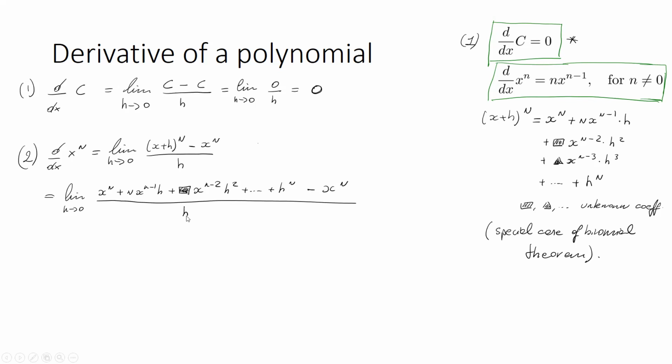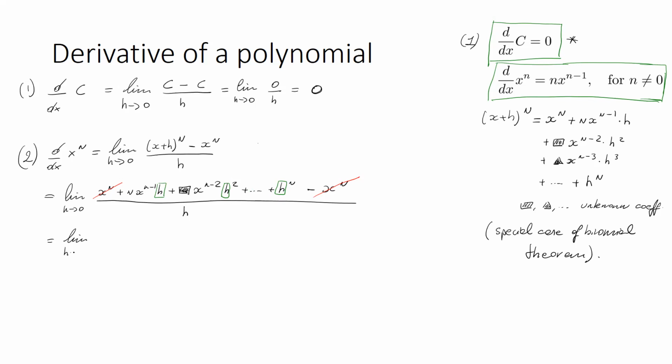And now we can simplify. We have x^n here and x^n there, and they both cancel out. There's another interesting thing that we can observe if you look at the remaining terms. Here we have an h, we have an h squared here. All of the terms that I haven't written down are going to be h to the power 3, h to the power 4, and so on. Let me just highlight the h. They all will have an h, up to and including h to the power n. So what I can do is factor out one h.